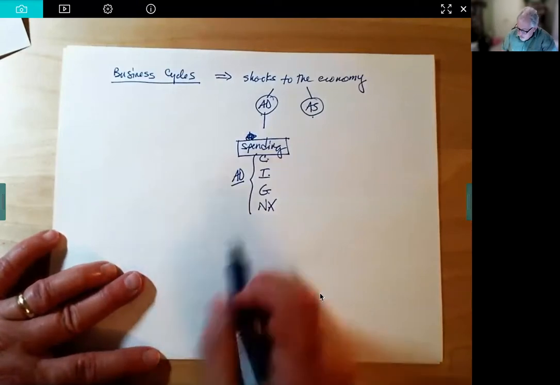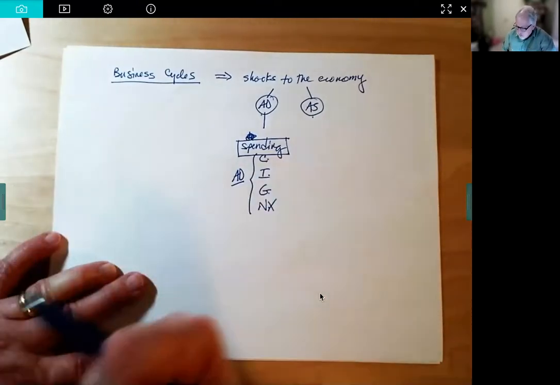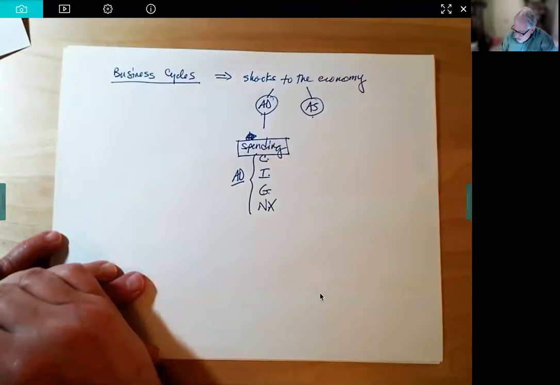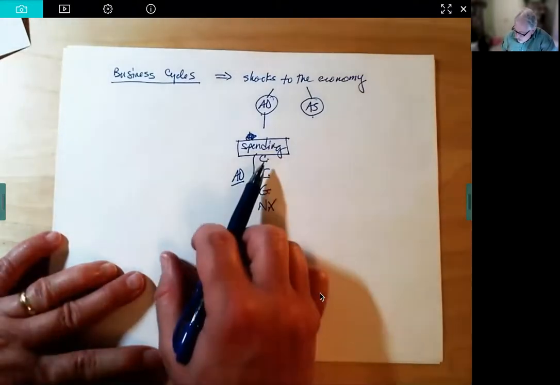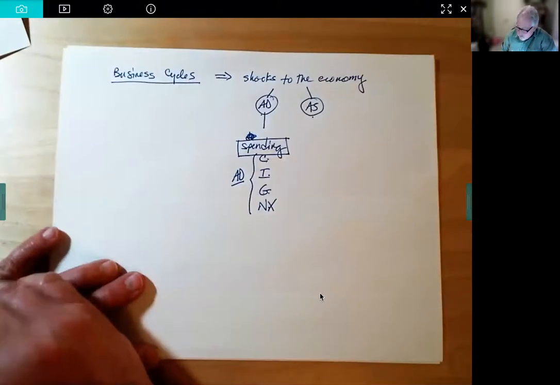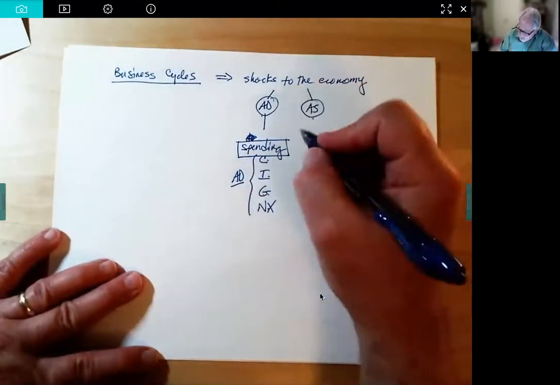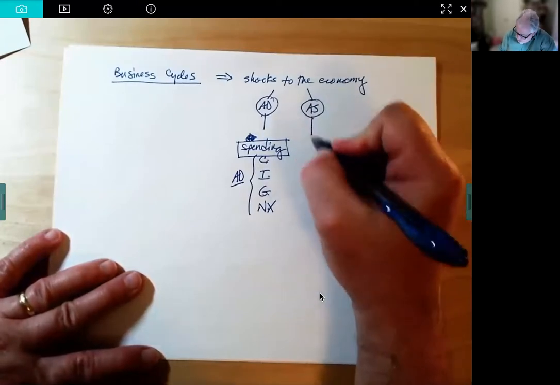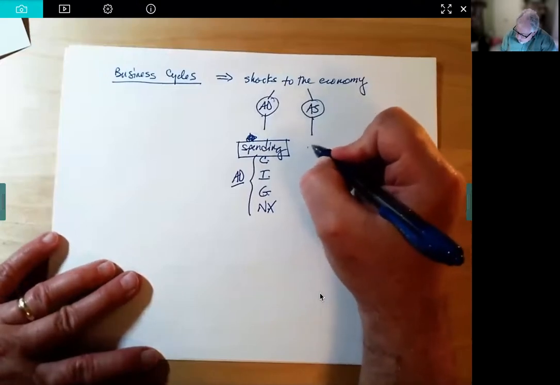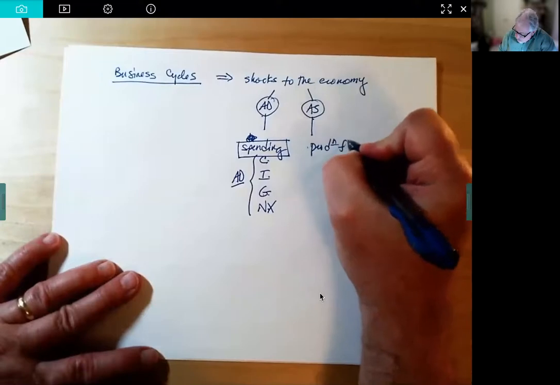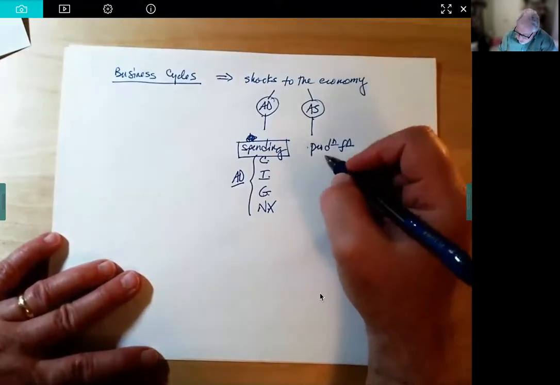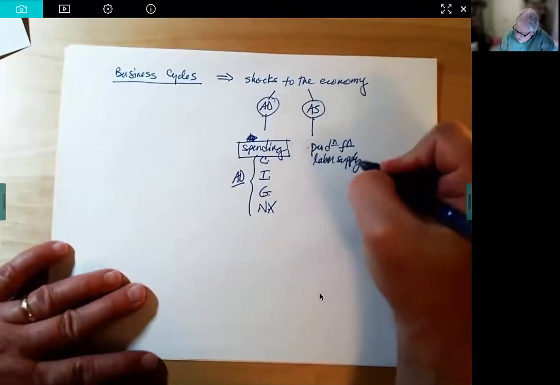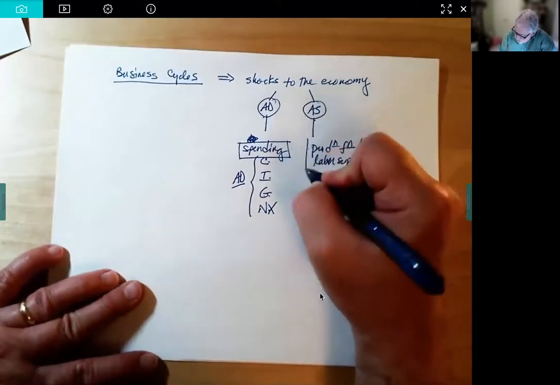Could be that consumers get concerned about the economy and cut back on their spending. Government spending, fiscal policy could go up. Taxes on income could change, which changes saving and changes consumer spending. So demand side shocks affect aggregate demand, and supply side shocks, aggregate supply, have to do with either the production function, right? Things that affect the shocks to the production function, or things that affect the labor supply, right? Production function and the marginal product of labor, all right?